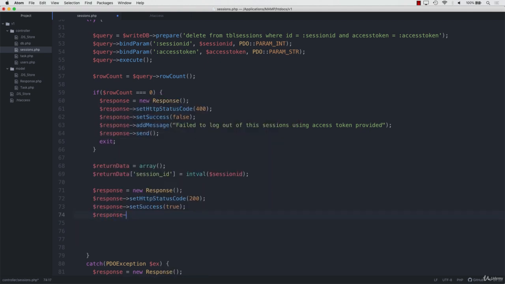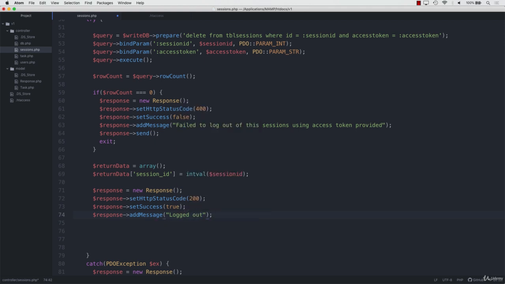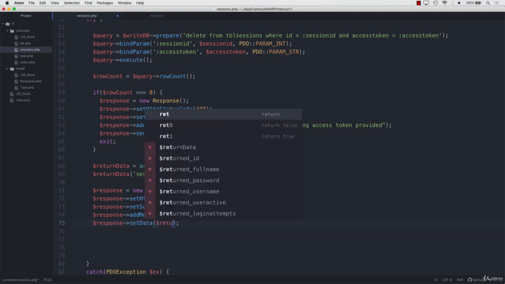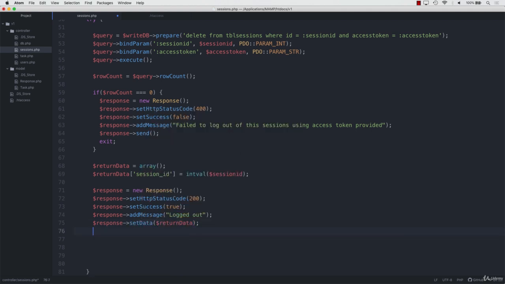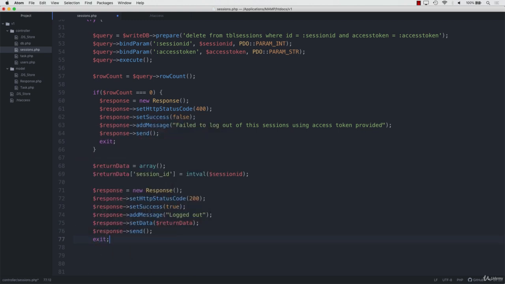Response, add a message, and we're going to say logged out. That's fine. We need to set the return data, so response set data, and that is the return data, and then we need to send, and then we need to exit.